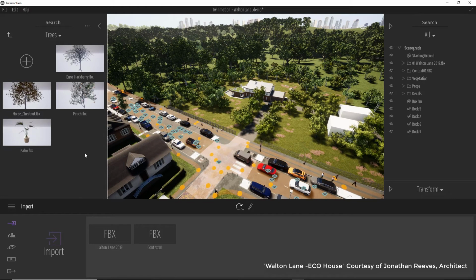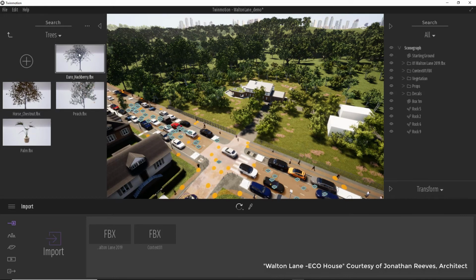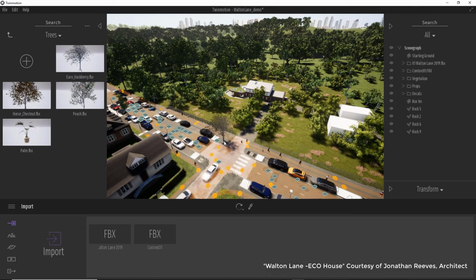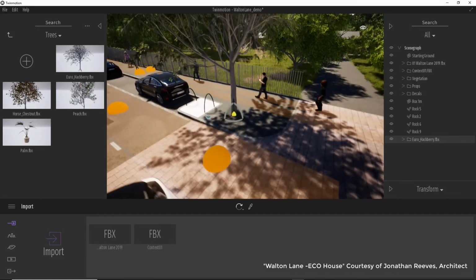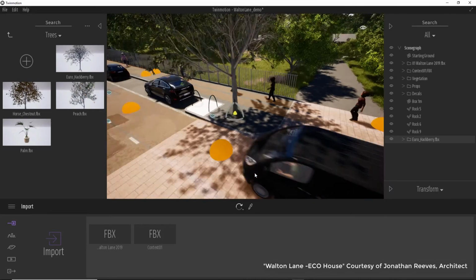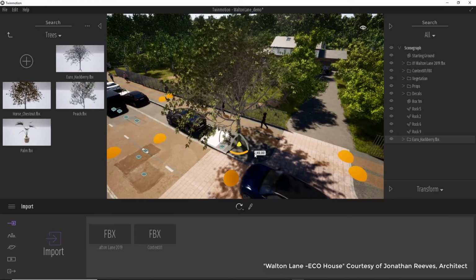So let's begin by taking a look at something like putting some trees along this street. We have some here, but let's start to drag them in from our user library. So I'm going to bring in this hackberry here. So I'm going to drag this guy from the user library into perhaps an area just like that. And if I hit F and zoom in on this, I want to make sure that our tree is snapped to the ground, which it is. So that looks pretty good. Maybe we'll rotate this guy around.